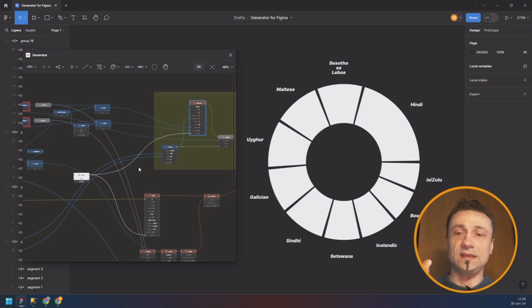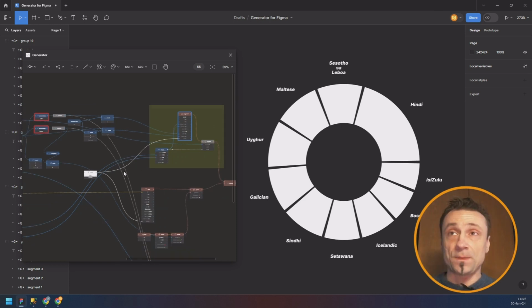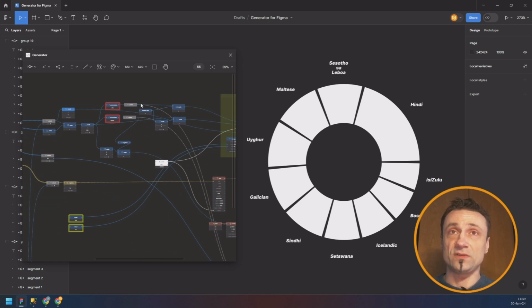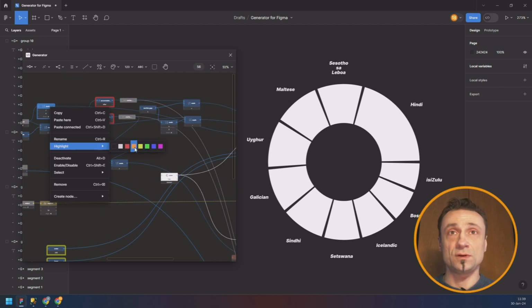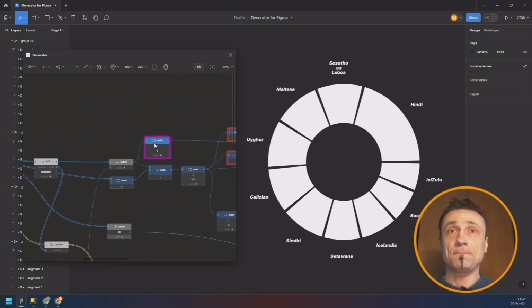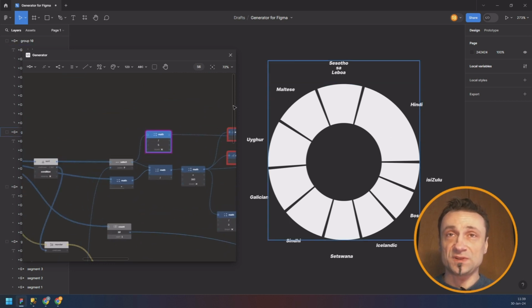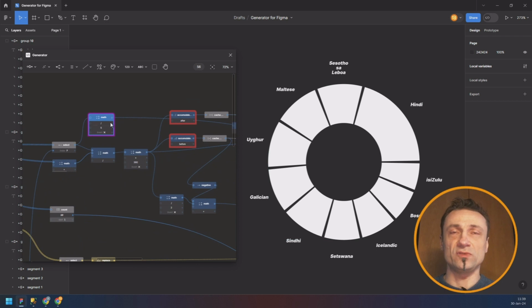Because we want each segment and each gap to have the same thickness, if we have, let's say, 3 segments, we need to have 2 gaps. That means we need to multiply the number of segments by 2 and then take 1 away because we don't need the last gap after the last segment. The way we do that is we take the number of gaps, which in this case we have reduced with this node. Let me highlight it in, let's say, magenta. This is the node. That gives us the number of segments that we have. We'll disable or remove it later.